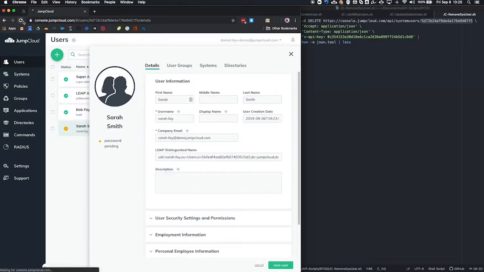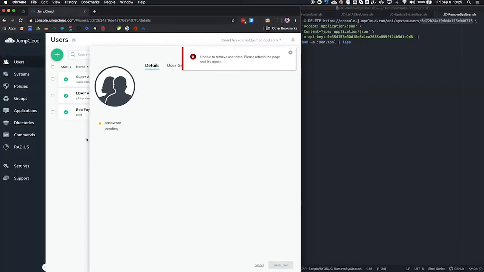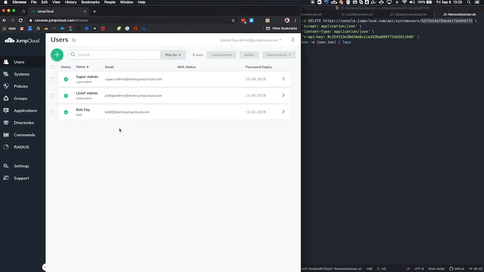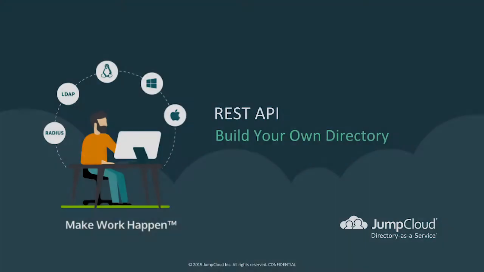That's it. We've just covered how simple and easy it is to run API calls using curl commands. You can also use any third-party application to interface with our API, such as Postman, to create your own API request via a GUI. This concludes the tutorial on JumpCloud's REST API and how to interact with it in order to give you the options of administrating your JumpCloud organization.